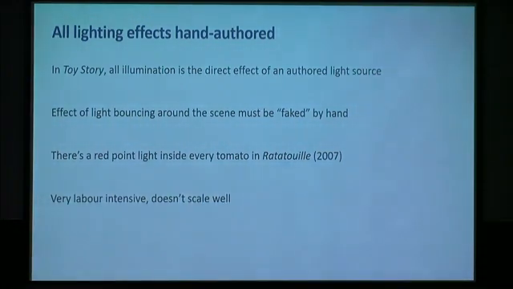And all of the lighting effects in Toy Story are hand-authored. So in every scene, there are lighting artists authoring every single part of it. So all of the indirect bounced light is put in by hand with light sources. And this, in the CGI industry, went on for a surprisingly long time, perhaps.